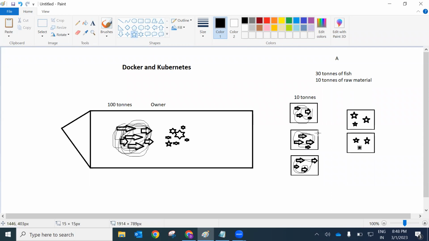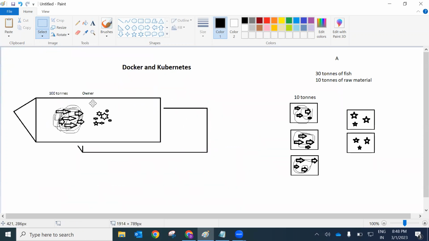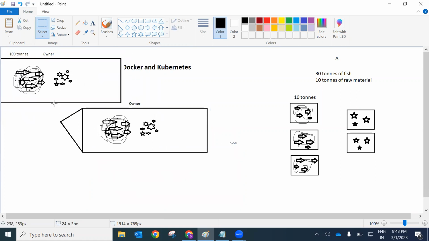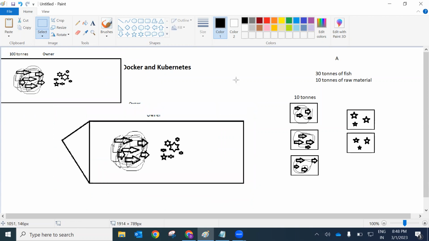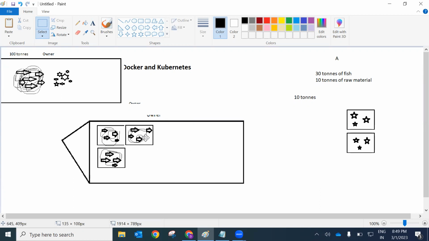They may be applying some chemical, but that is different from the ice. Okay, so what they have done is, this is the existing setup. This is the new setup. So what they have done is, instead of keeping the material like this, they arranged these boxes in the ship. They have arranged the boxes in the ship.